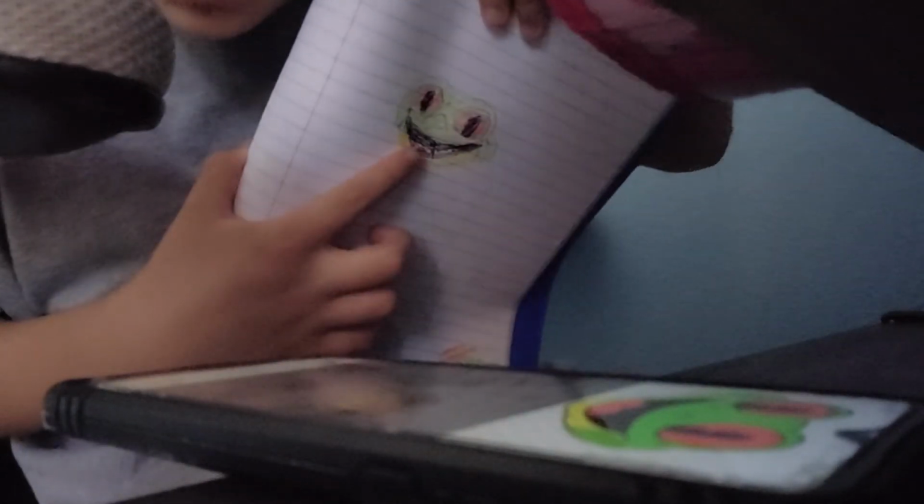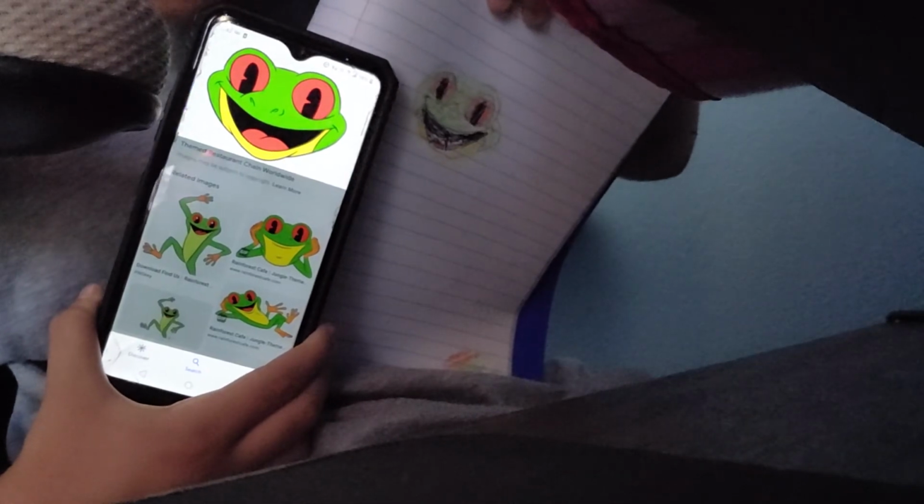Okay, I think I'm done with the drawing. I'm not really that good at drawing, but here's my drawing. 3, 2, 1. That's my drawing. What do you guys think? Rate it 1 to 10 in the comments.